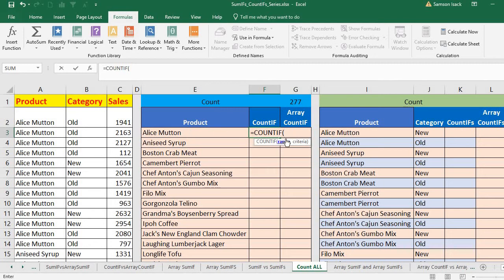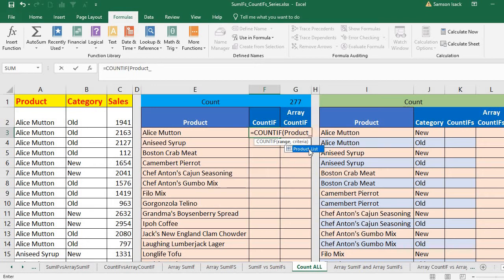So for the range, where I want to check is the product list, which we already defined as a name.